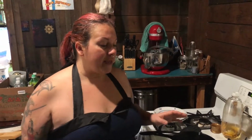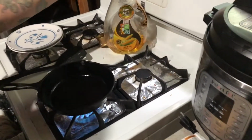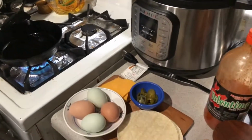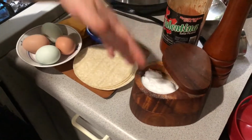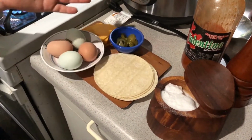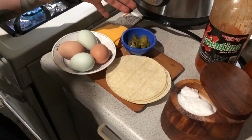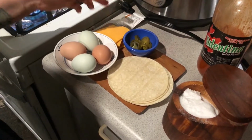So you're really gonna get a few main ingredients. You need oil. I have corn oil from the Asia Mart, best corn oil you can ever buy. We've got some salt, some pepper, some hot sauce, some tortillas. I prefer corn, but you could really use any tortillas you want for you flour-eating tortilla monsters. We've got some pickled jalapenos, cheese, and eggs.